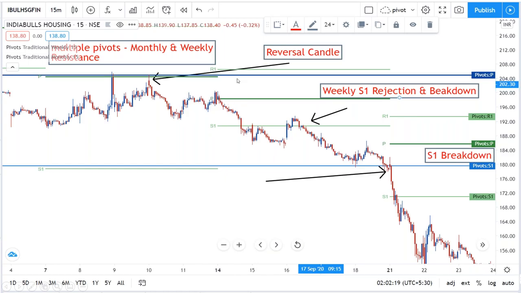Now again next month also, blue is the monthly pivot and green is the weekly pivot. It is below both the pivot lines, and once it closed below the monthly and weekly S1, see the slide. See the minor support it took at monthly S1, but when it broke monthly S1, then see the slide, and again weekly S1. So these levels can give you a very small stop loss. Pivot will give you the bias. So if it's below both the pivot lines, it is bearish. So on any breakdown below the weekly S1 level, you can take a short trade there, right? You can see here it hardly gave any retracement, and see the move. So these levels can act as support and resistance. You can take support trades and also breakout trades from these levels, which we'll see in our setups.